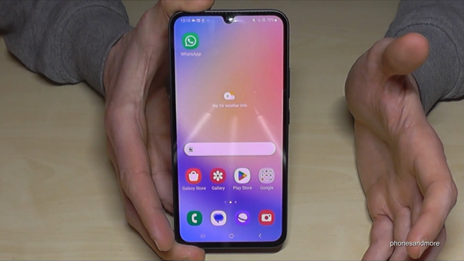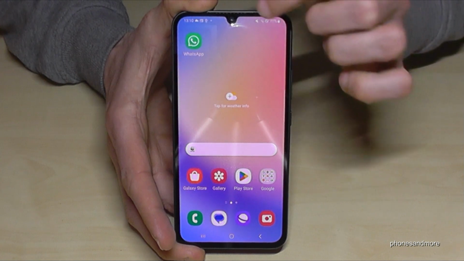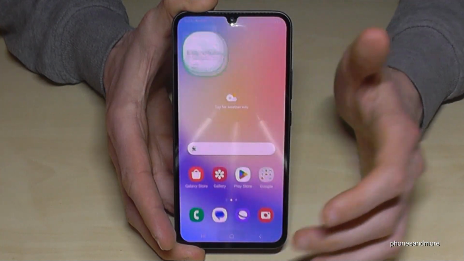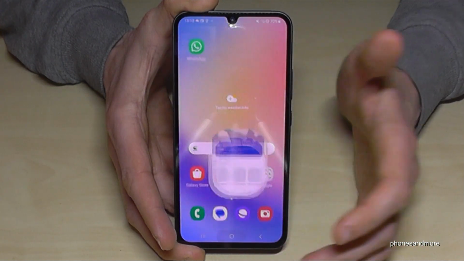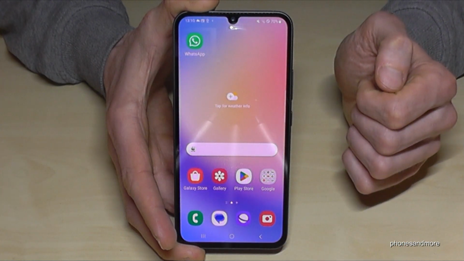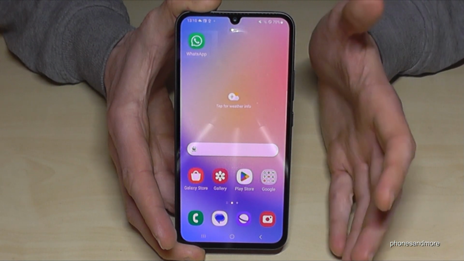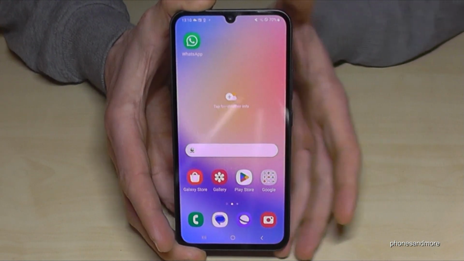Pretty nice. And the next tool I want to show you is you can make the phone a bit faster, because always if you open an app like maybe WhatsApp here or the Play Store and so on, you will have always a little animation. Have you seen that? So it zooms out and it zooms in. And if you remove these animations, your phone will feel much faster. Let me show you what I mean.